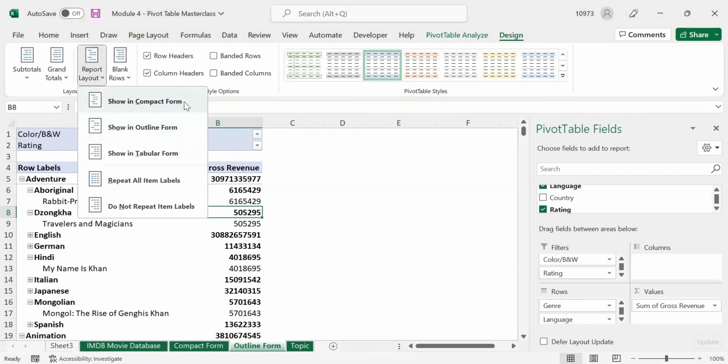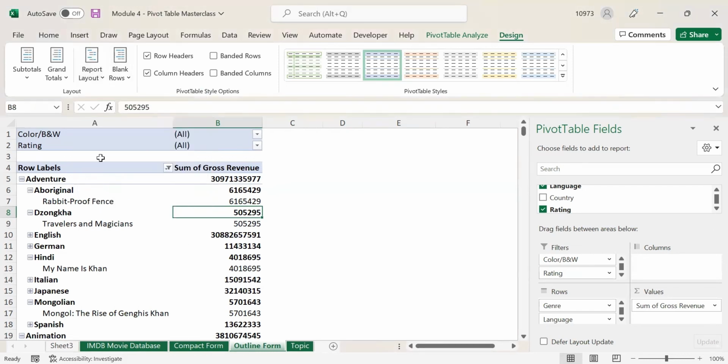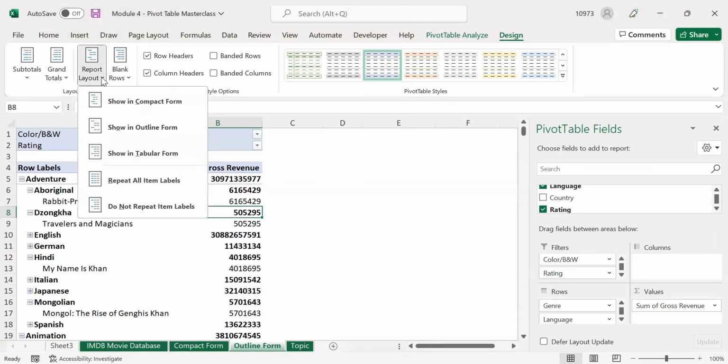Now if you click on compact form from here, nothing will happen because this is already a compact form. We want this compact form to be converted into outline form. So once again, click on Report Layout and click on Show in Outline Form.